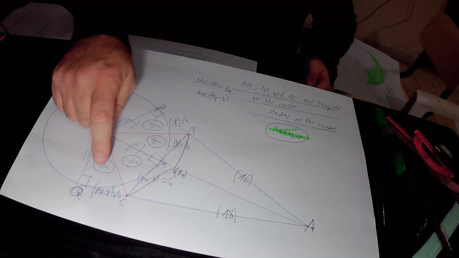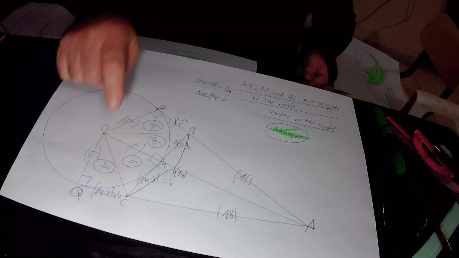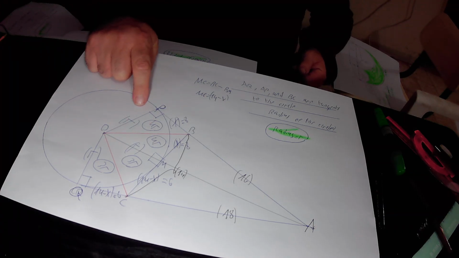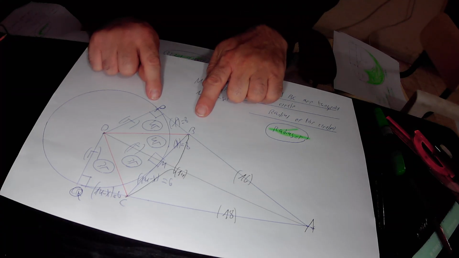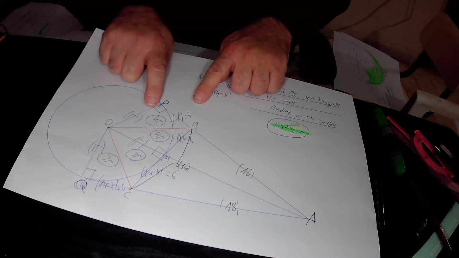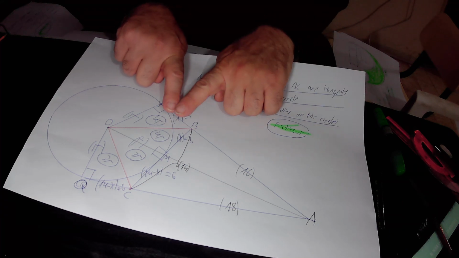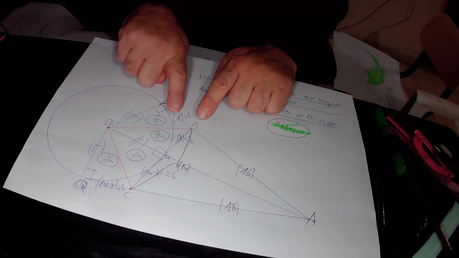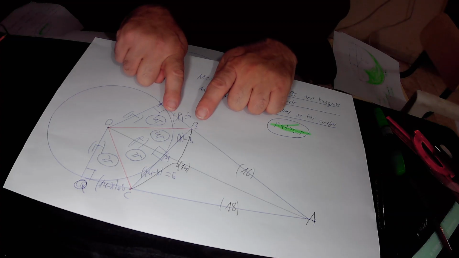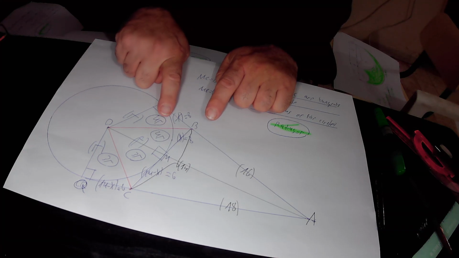1, 2, 3, 4. So what is the area of those? The area of this triangle OPB equals the base PB, that is 8, times the height PO, that is R over 2. So the area of this right triangle equals 8R over 2. 8R over 2 is 4R. Likewise, the area of this triangle OBM equals the base MB times the height MO over 2. The base MB equals 8. The height MO equals R over 2. So the area of this triangle OBM equals 8R over 2, that is 4R.